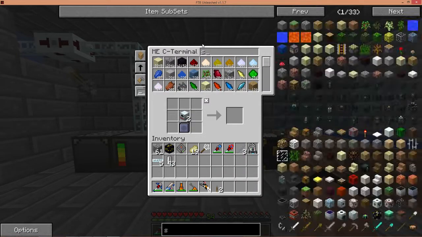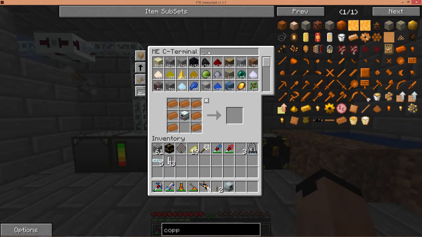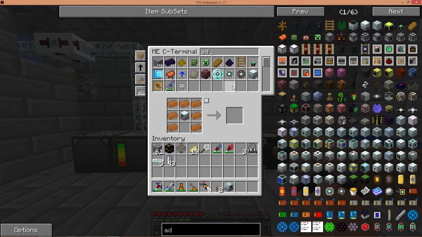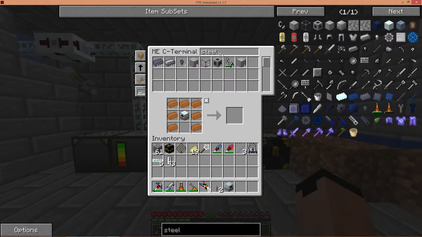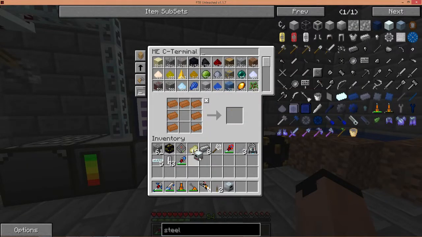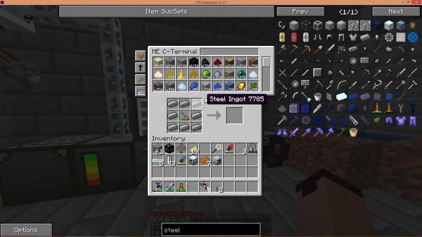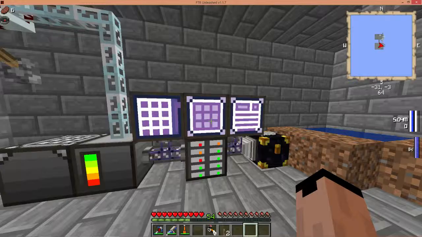And I need copper. Not copper, copper. There we go. Make 1 of them. And do I have an advanced machine block? I have one advanced alloy, so I think I'm just going to make some steel. Grab me all but 3 of those ingots and craft that into a machine hull. Oh, I need to plate them. Duh.